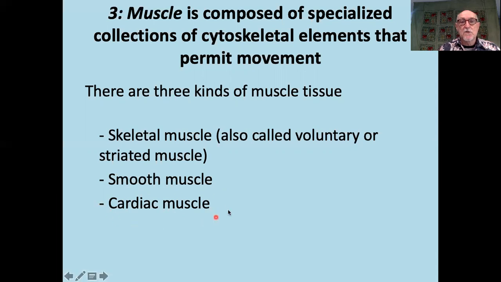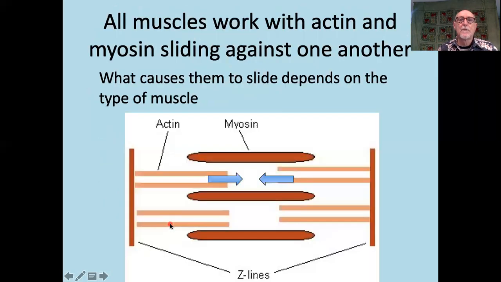The next sort is very specialized muscle, and it looks kind of halfway between striated and smooth. Again, not under voluntary control, but this is cardiac muscle, and it has a very special characteristic that I'll tell you about in a second. Both of these operate under nervous control. They contract under nervous control. Cardiac muscle is a little bit special, as I'll describe to you.